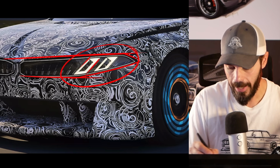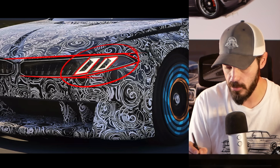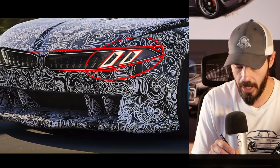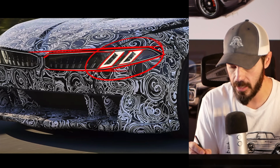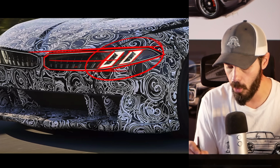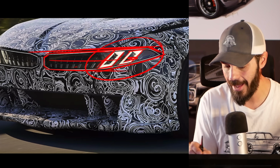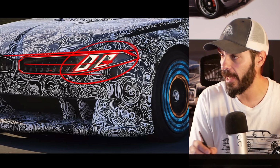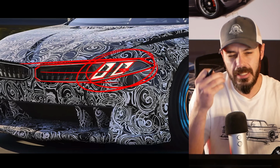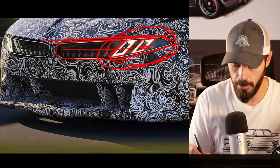We do have two LEDs, daytime run lights right here, symbolizing this specific design element, which are the two elements in the front end. We also need to have two kidneys, and we do have that here, even though in this case, as you can see, the kidneys themselves morph in and they sit in the same housing as the light setting, the headlights. And I do think this is a very cool integration and a nice step forward, a nice evolution of what we've seen from BMWs in the past.